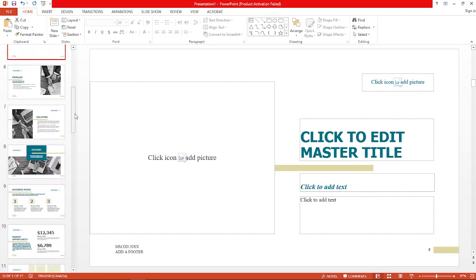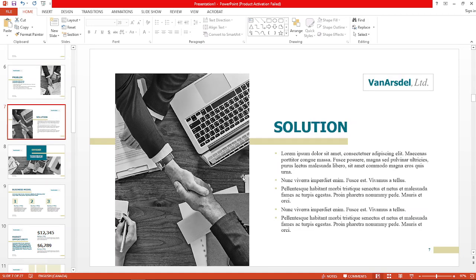So this is where you can go ahead and add any pictures, any text, anything you'd like to add here, you can do so. Now, if you like the style of one of these slides, right, because we're using a template, and you say, you know what, I really like this one. I like how they have the picture here. I like how they have the words on this side. I need something exactly like that, but I just need a copy.